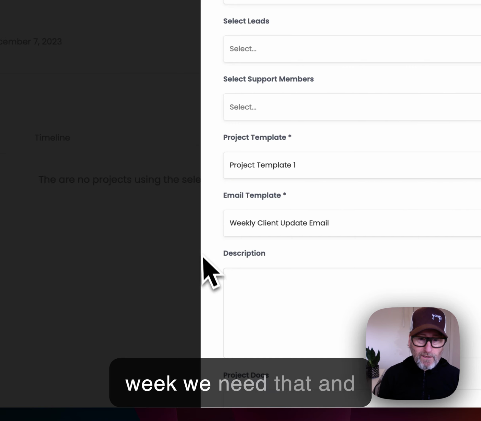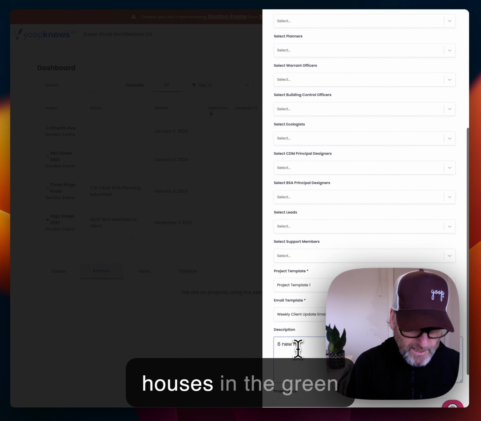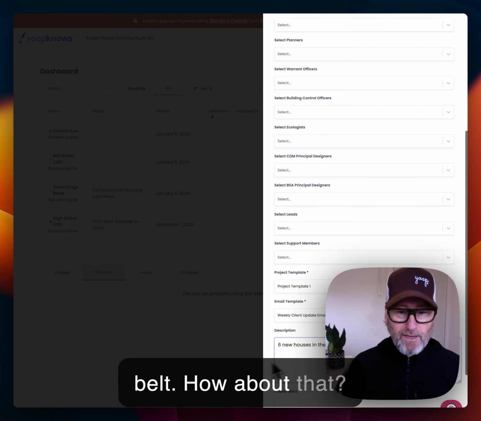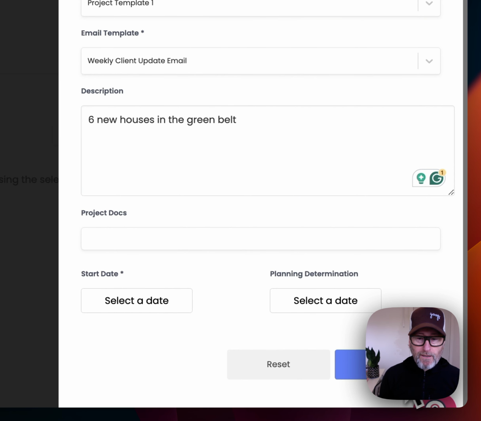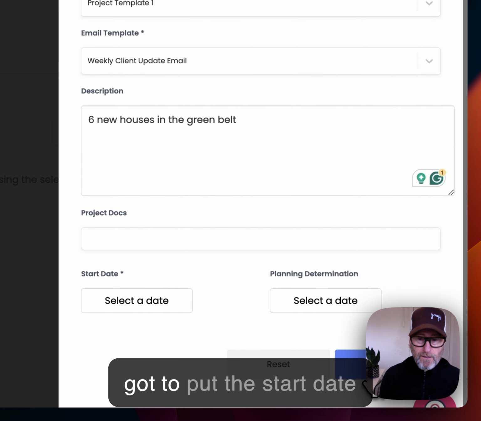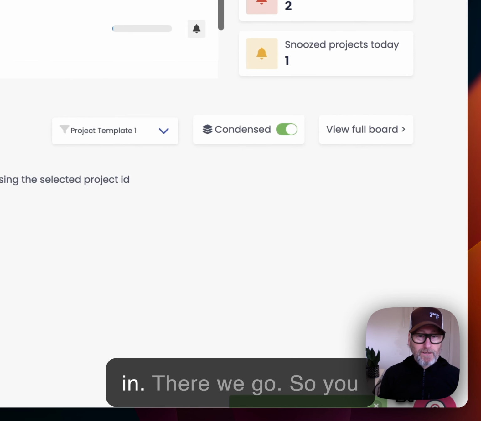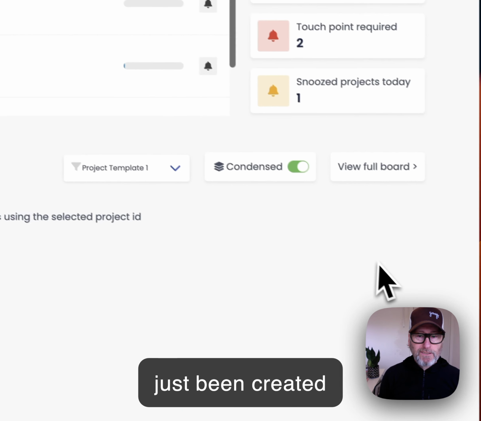It could be 6 new houses in the green belt. How about that? And then hit update. Oh, got to put the start date in. There we go. So you can see Abbott's Road just been created there.